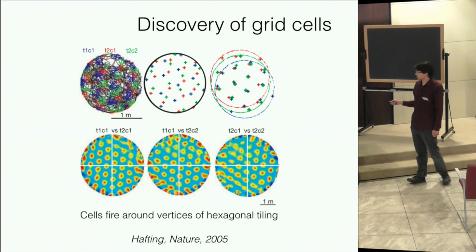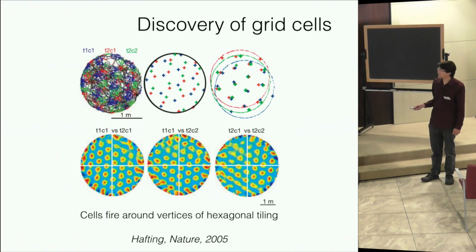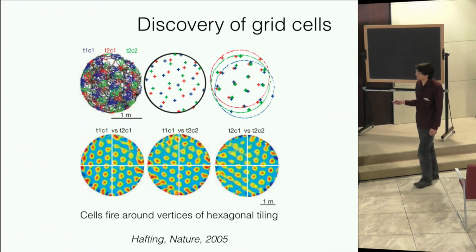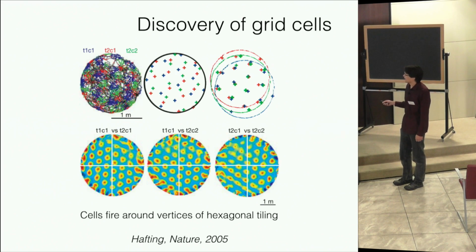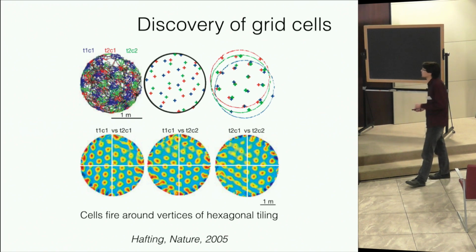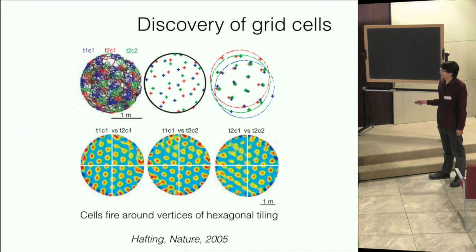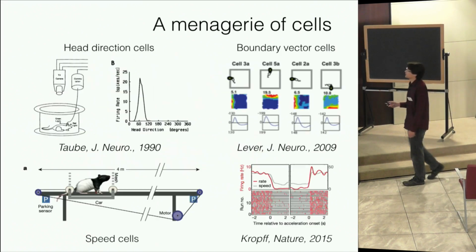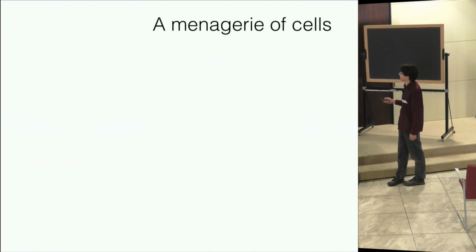They were discovered back in 2004, 2005. And there's been a lot of real interest in this from both the mathematical community, because it's a really interesting problem in pattern formation, and also in the biological and neurophysiology community for reasons that I'll explain now. So these cells live in an area called the entorhinal cortex, which provides input to the hippocampus, which I'll discuss in a little bit. But these are not the only cells that make up the story, right? So there's been a whole bunch of other cells, which, oops, hang on.